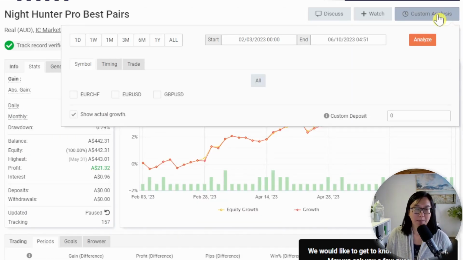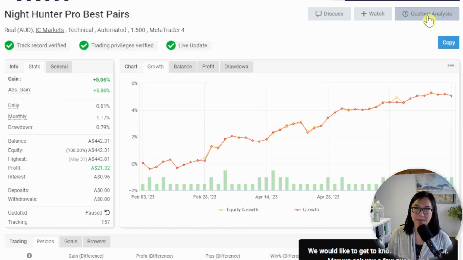Okay, let's go back to the vendor's MyFXBook account and filter it by the same date range that I am also trading. And the vendor still made profit, whereas my account did not very much. The vendor is on IC Markets with 500 to 1 leverage on the MT4 terminal, whereas my account is on a Go Markets Pro account, so potentially that might be the difference between our results.